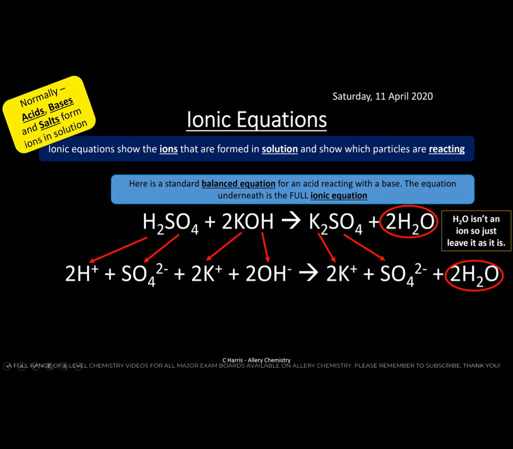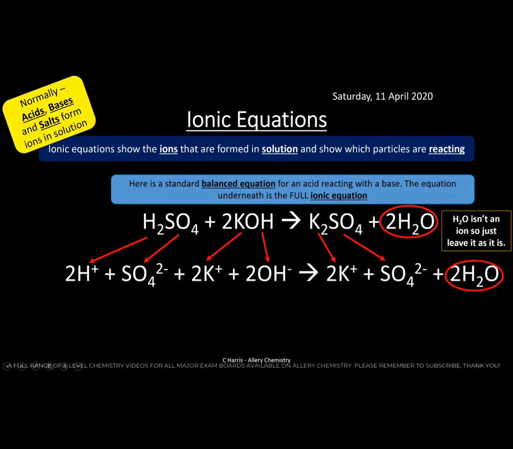Now you would have seen in the previous video about ions, molecular ions, so you need to be quite familiar with them, and you need to know that SO4 is a molecular ion, and so that is SO4 2-. Now we have 2 lots of H+ because we've got 2 in this molecule here, so that's split up there. Potassium hydroxide, exactly the same, we can split that up. So we can have K+ and OH-. There's another molecular ion that you need to be familiar with. Because we've got a 2 in front of there, we have 2 lots of each.